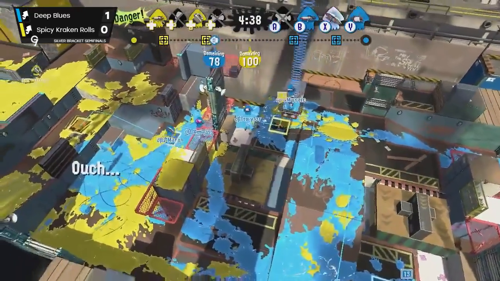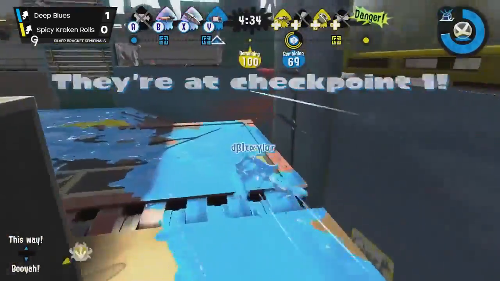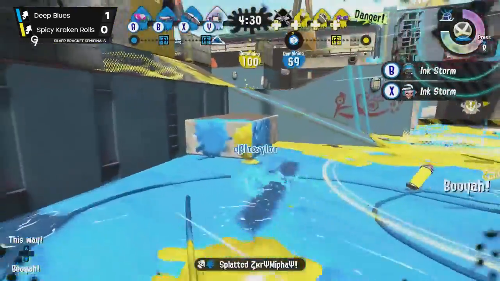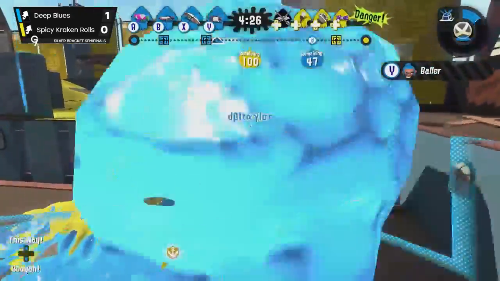Effectively a full wipe, though. Yeah, no, Deep Blues looking really, really strong right now. They got some good points on the tower so far, and they're still pushing it while SKR is on the respawn. Taylor's going to be pushing in, finds the pick on Mifa, and they've got this baller to go, so they're going to use it. They're going to stop the mini splatling. This is huge.